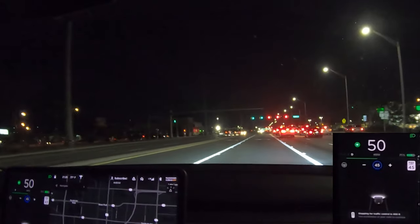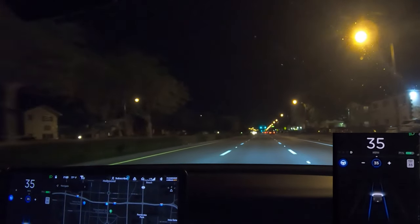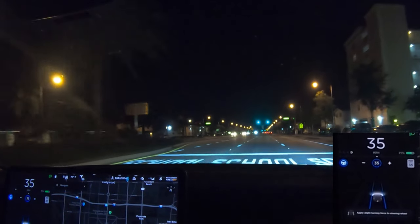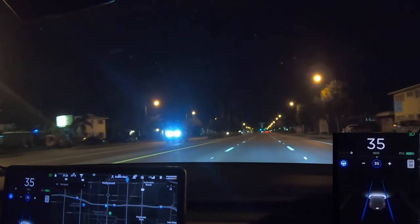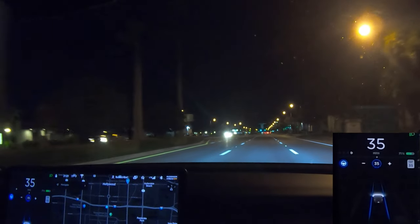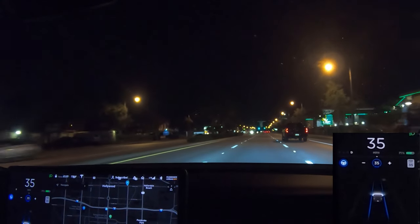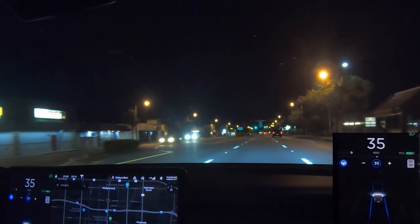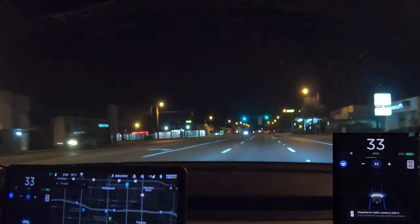I have to admit it's kind of annoying to press the button at every traffic light, especially if you live in an area with traffic lights back to back. You gotta press it or it's just gonna slow down and stop even if it's a green light. So now we're on our way to the roundabouts. The older autopilots don't do so well on these. We're coming up to the traffic circle — there are actually two we're going to go through. I'm so glad we're doing this at night when there's no cars. There's really no cars behind me right now.